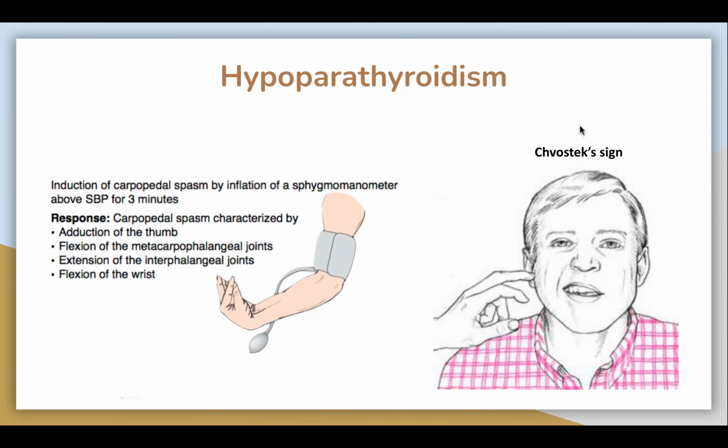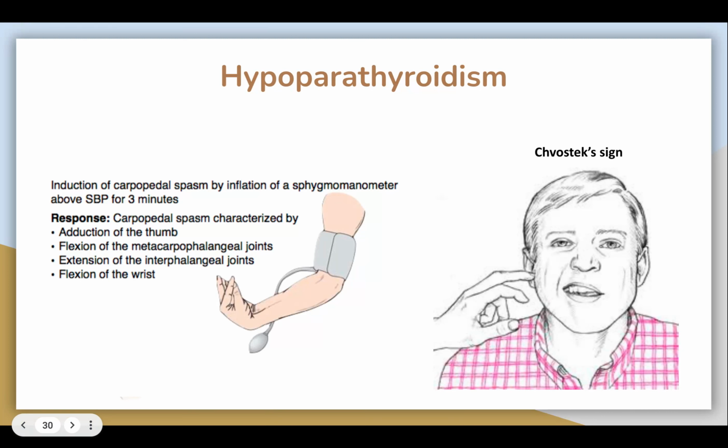You call that the Chvostek sign. Very important when you have a post thyroidectomy patient, when you reach your surgical rotations. And also, if you place a sphygmomanometer or your blood pressure cuff and you leave it there for a few minutes, if there is spasming, adduction of the thumb, flexion of the metacarpophalangeal joints, flexion of the wrist, and extension of the interphalangeal joints, this sign is called your Trousseau sign. Okay? So this also tells you that there is hypocalcemia.